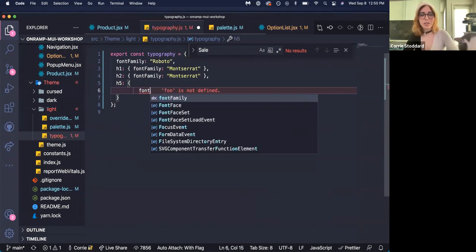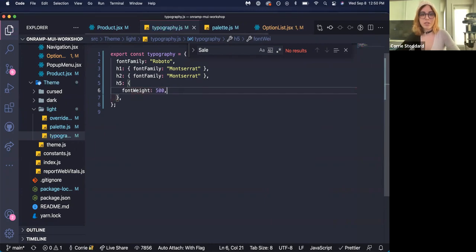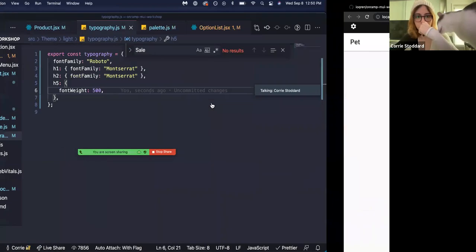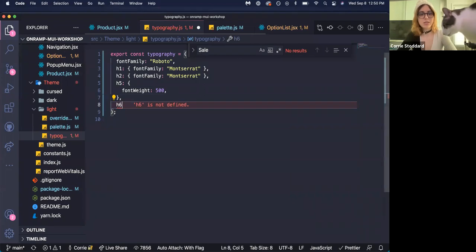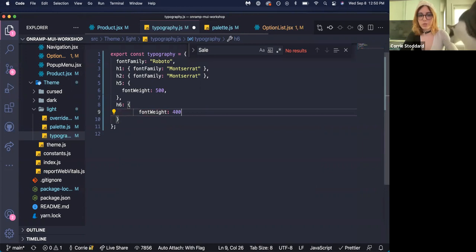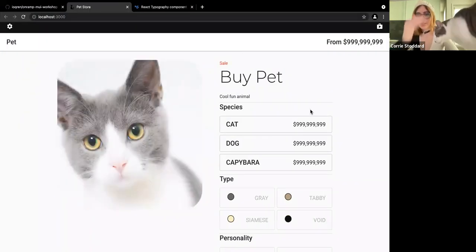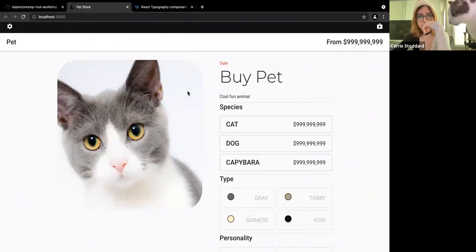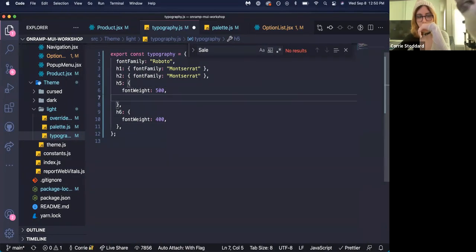Yeah, the primary is H5 and secondary is H6. So H6 will have font weight 100, just to contrast. And then it automatically capitalizes this because it's a header, I believe. So I'm just going to say text.